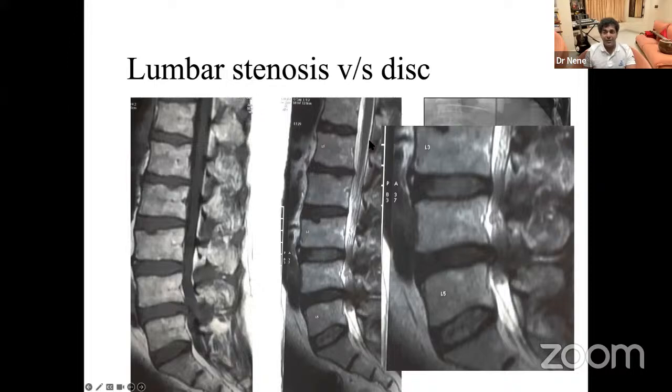But on the sagittal image, one easy way to do it is that you draw a line along the posterior border of the vertebral bodies, and along the posterior border of the thecal sac, if there's something coming through on that line. So what I'm saying is that if you start visualizing this line, hiding the front, you will see that there's something indenting there. You can see that on this image. That is a part of lumbar stenosis. And when you follow the anterior line, whatever is indenting the thecal sac is the disc. So in your head, you should be able to separate these two and decide which is the bigger contributor, and whether both are contributing. So all I'm trying to say is that in your judgment, if this patient undergoes a microdiscectomy, it's a fail. This person needs to undergo a nerve root decompression. Whether you do an interlaminar or a laminectomy is your call. Okay. Is that clear?